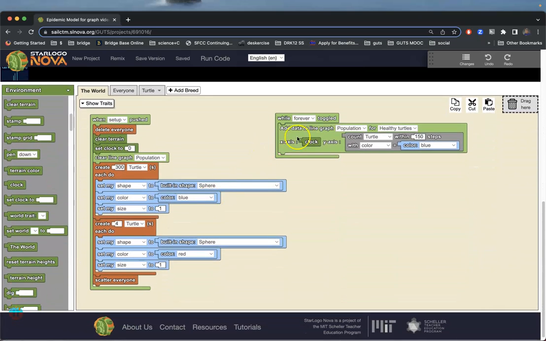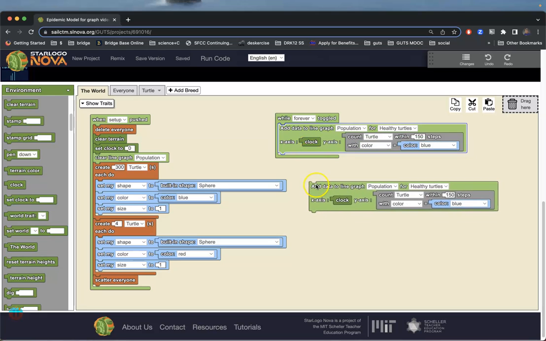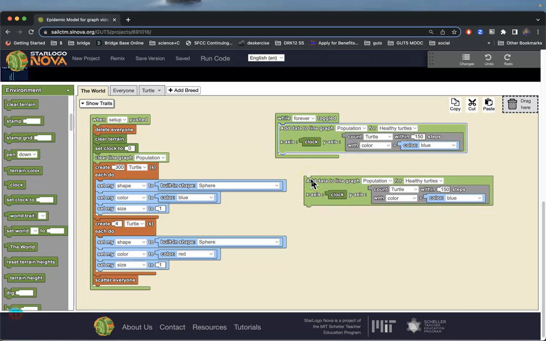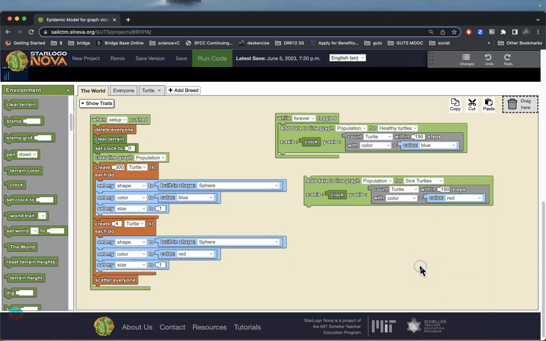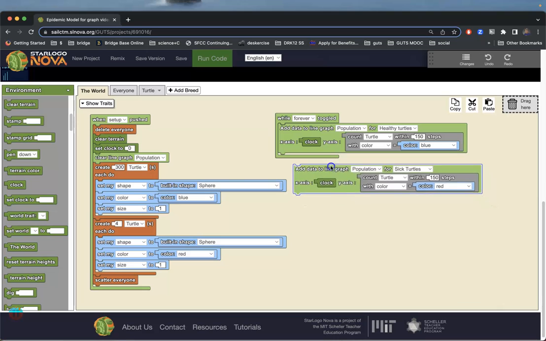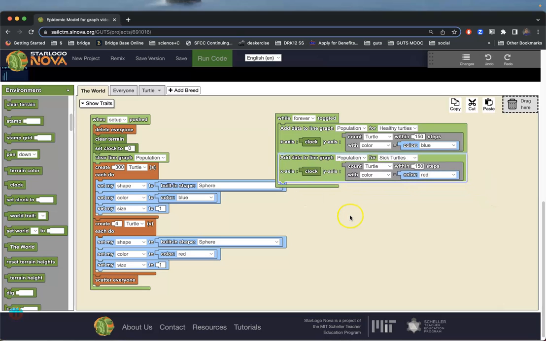And the easiest way to do that is to right-click on the block that you want to duplicate. It will put it right next to each other. And before I click that in there, I want to change a few things. The first one is now I want to count the sick turtles. And I know that they're sick turtles because the color is red. Okay, but I also need to be sure that I click that into my Forever Toggle widget, and click the green Run Code.